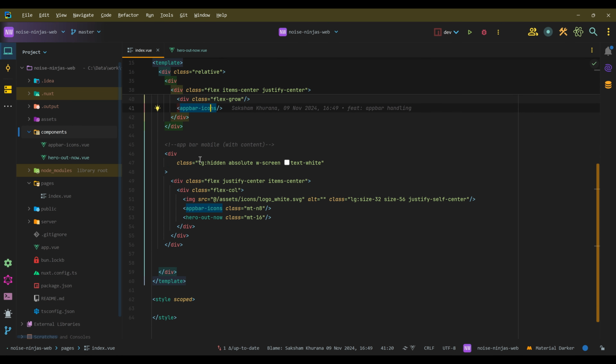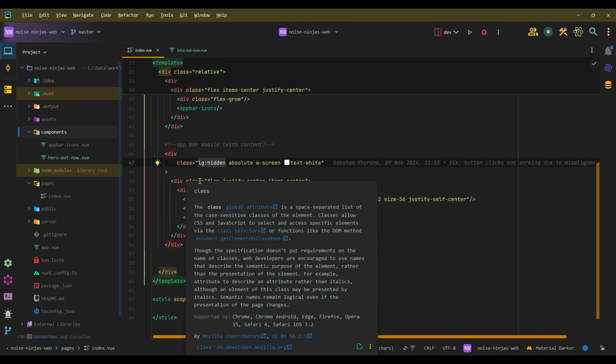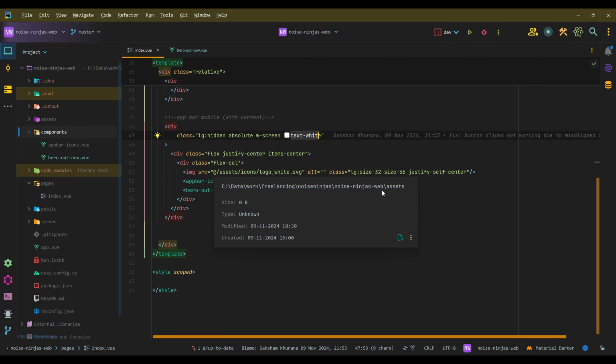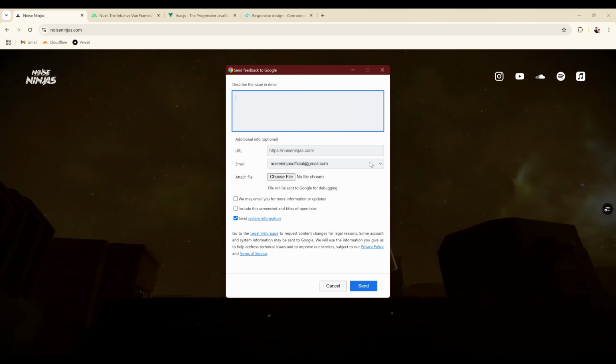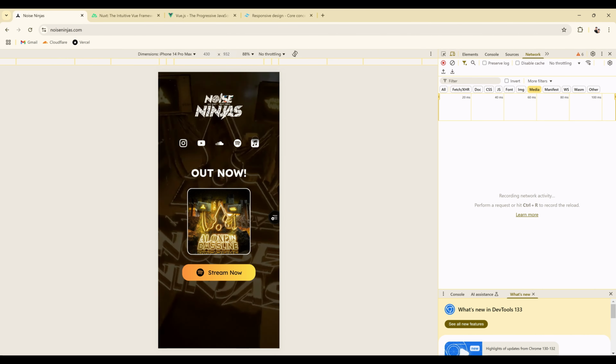If we take this app bar to the mobile, you can see that by default it's going to be shown. There is nothing to make it hidden. But in large screens, I don't want this app bar to show. Hence, for large and above, it's going to be hidden here. And then there is going to be the width of the screen. It's going to take the entire screen, even for mobile, and text is white. And then let me show you the mobile variant, so it would be quite easier for you to understand. So this is the mobile variant, right?